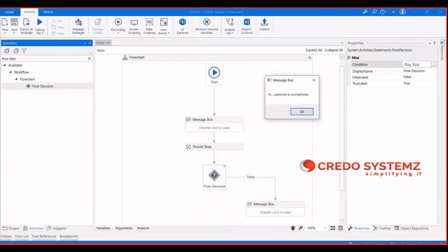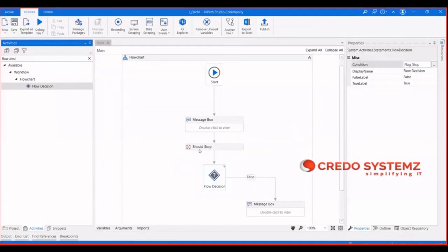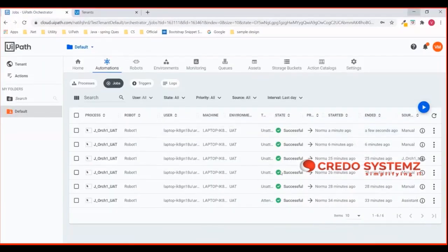A should stop condition will be checked. If the should stop condition is checked and somebody has manually stopped it, it says true, somebody has stopped it, so the code will not execute. If no should stop has been there, then the code will execute the next set of activities. Okay, so that is what a should stop will be doing.